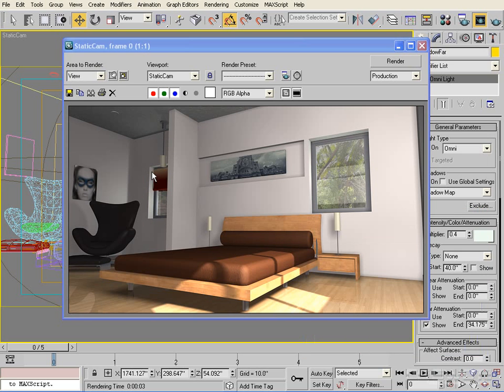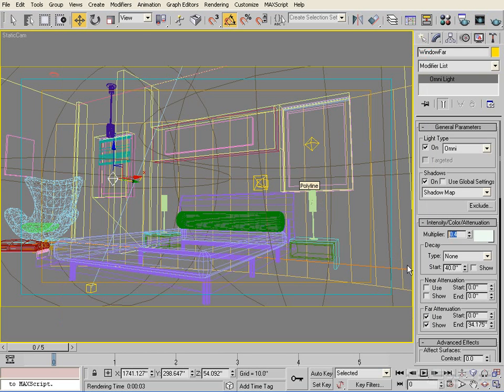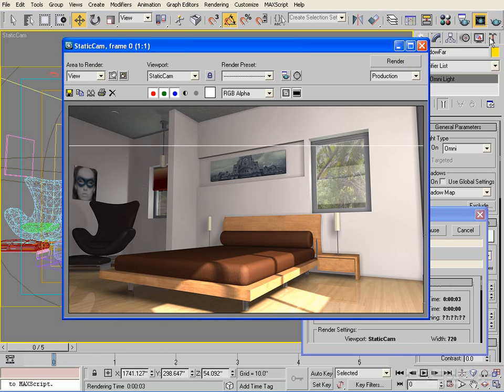Notice now that we don't have this harsh shadow from the blinds, and we're getting some spill light out onto the wall over here. We're getting this soft shadow from the chair, and I think that's working nicely. The rear corner is just a little bit dark, so what we might do is just bring the multiplier up to 0.6 and just see what it looks like. We don't want it too high.